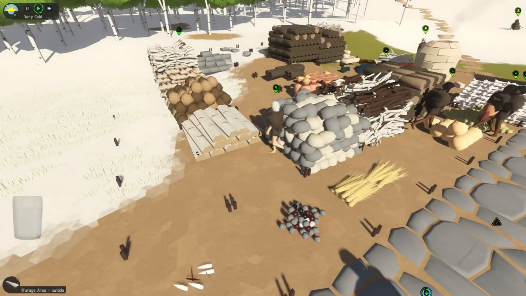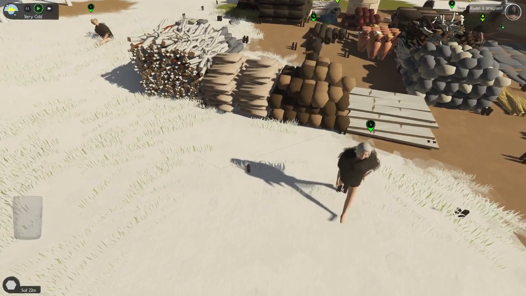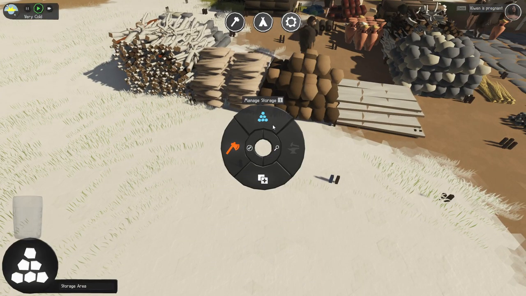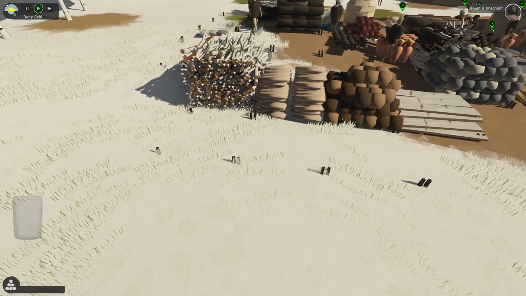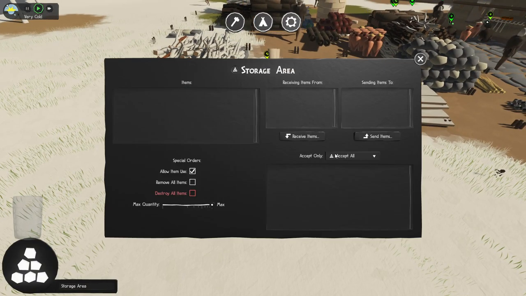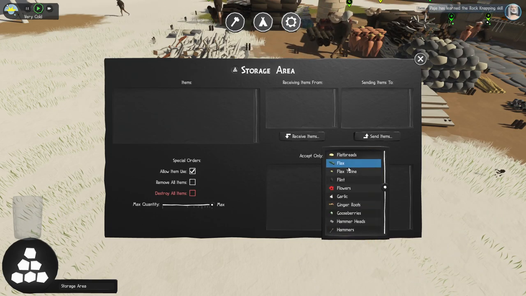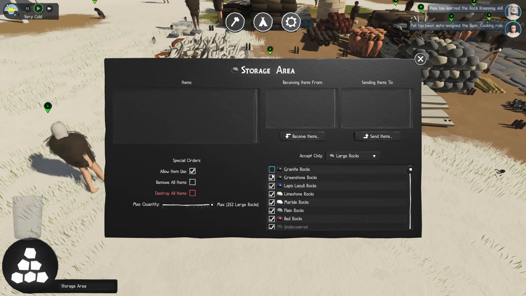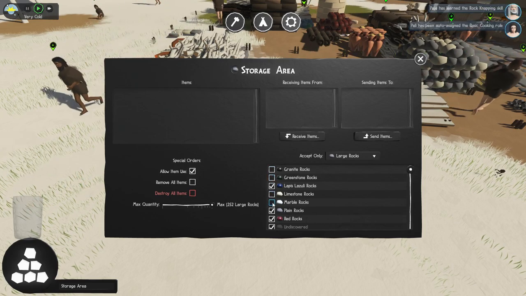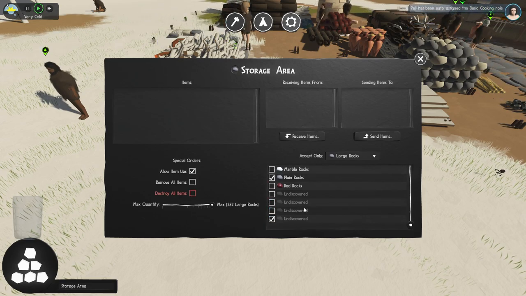Right. Now, what I want is to divide that stone pile into specific stone sorts. So let's have, where are they? Large rocks, and we want only to accept plain stone over here. Oh, we have four more rock types to discover. That's awesome.